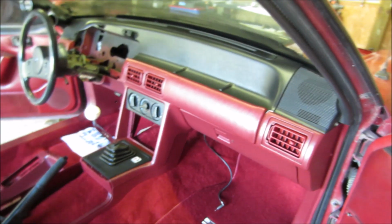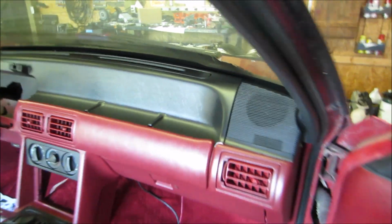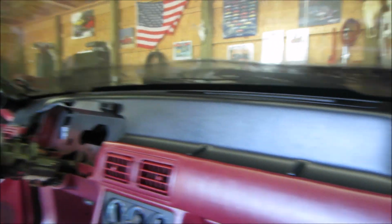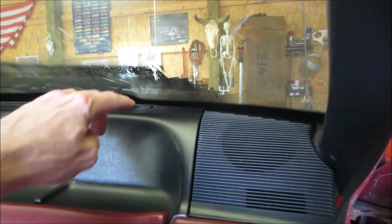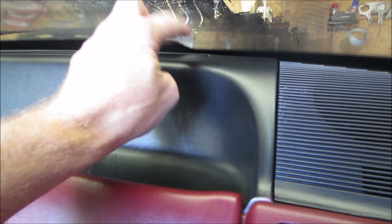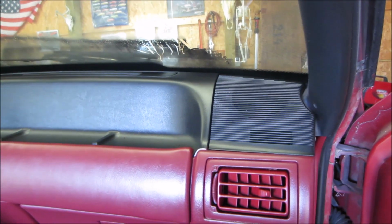But the dash looked good. Like I said, I painted the top half too, guys. All this is new black right here. Turned out real nice. And like I said, you can see right there's the paint on the windshield. It'll come off. I'm not really worried about it. This paint right here is not that bad to work with like normal paint is.